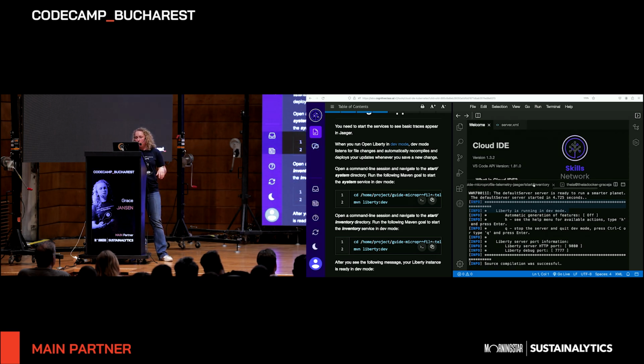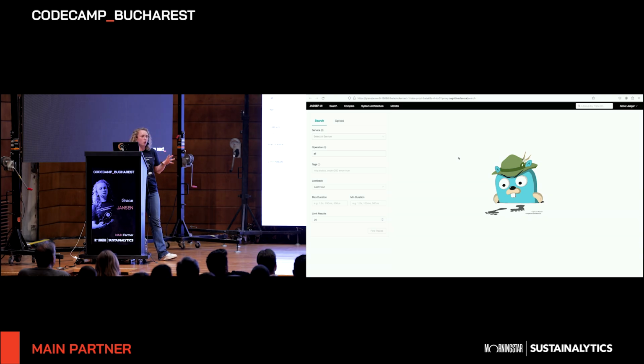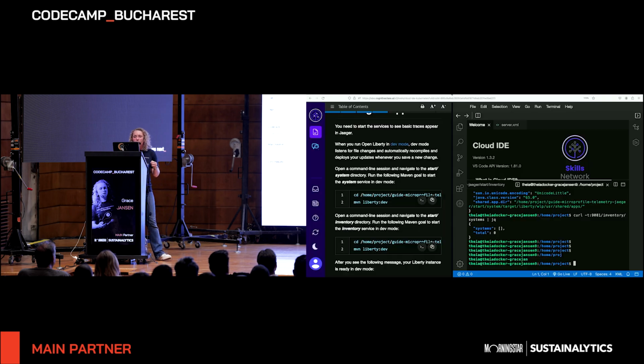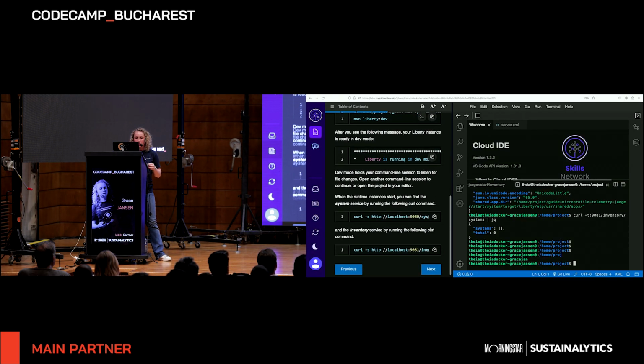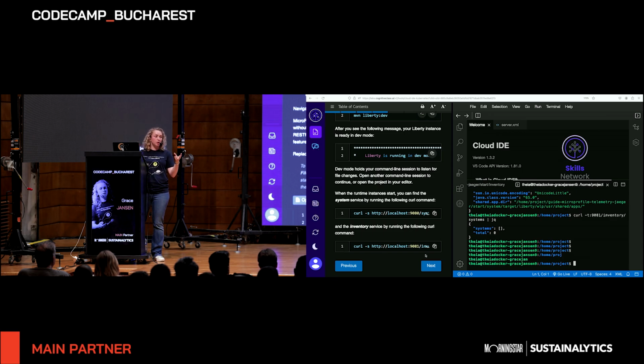So both of them are up and running, and what I've also done is I've got a Docker command to get Jaeger up and running as well, so we can see the tracing information as we produce it in this Jaeger UI. So if I go back to the project here, I've done these curl commands to get my services running, so I know they're in there. And then if I go next, this is where we're actually going to implement the telemetry in our application.